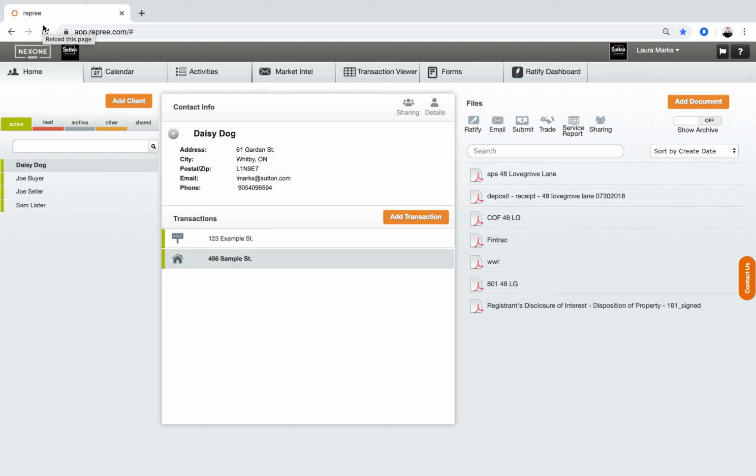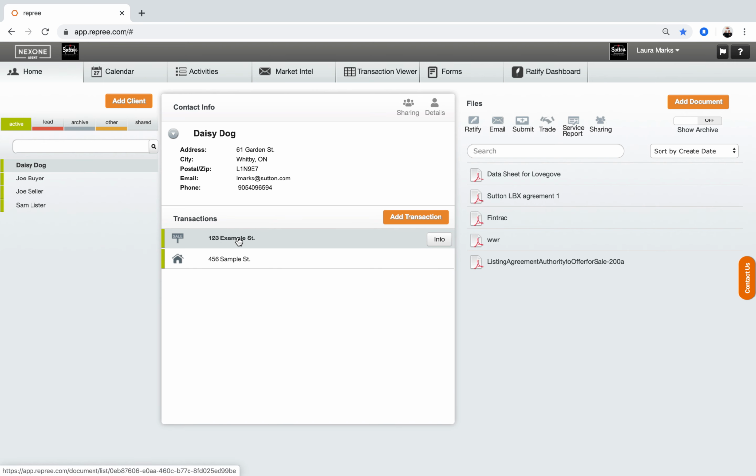We're going to take you away from the home page. I think we've pretty much covered everything on it, and we're going to show you how to send those documents to the back office. What you've got to remember is what we see here is only for your eyes. For the admin to see any of these documents, you must submit them to the back office. So I'm going to show you how to do that.